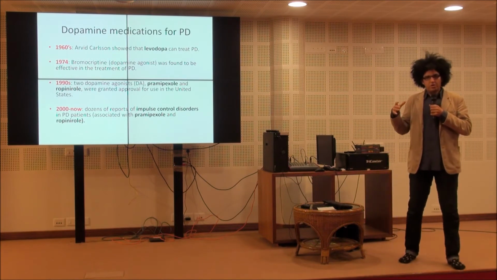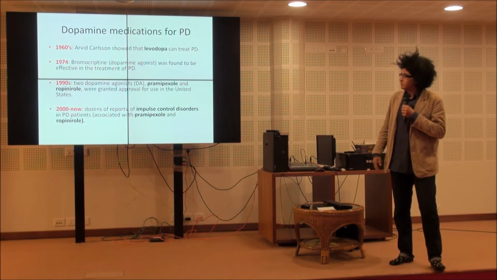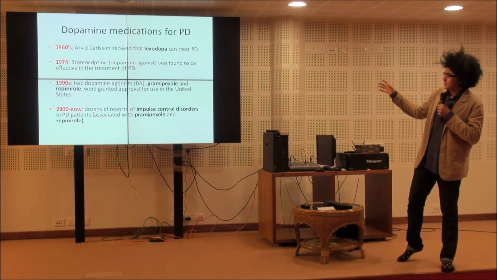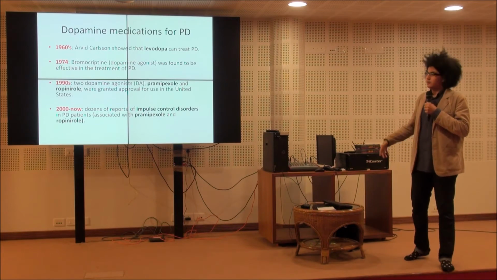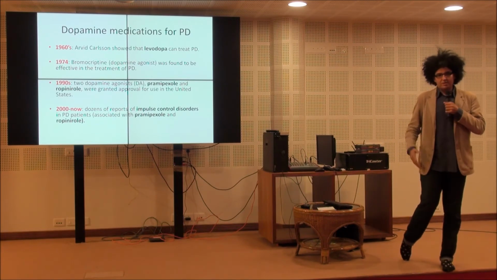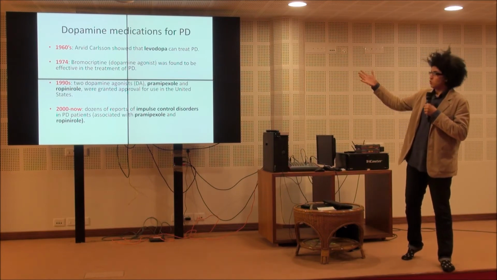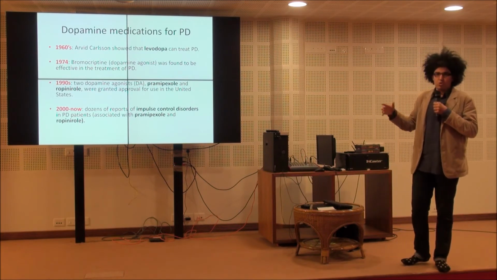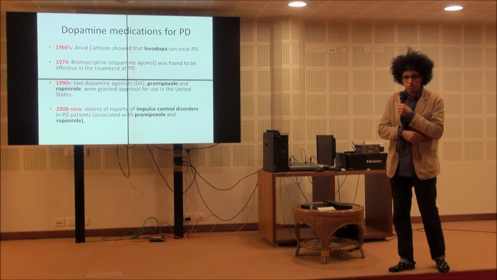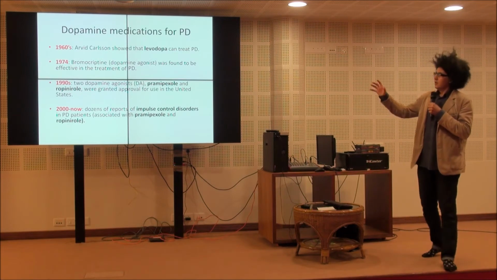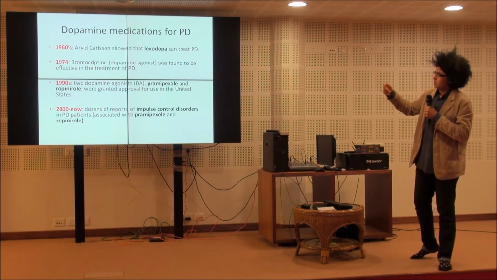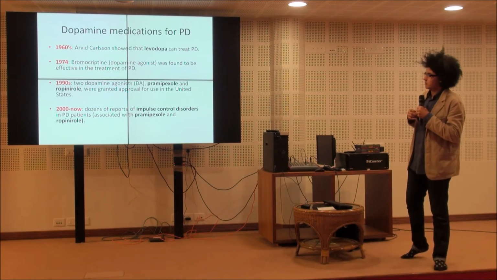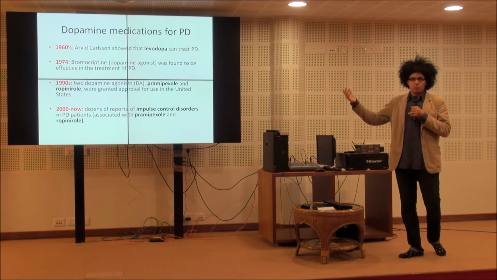Just briefly, what is really causing this kind of symptom? So we have had levodopa for more than 50 years, and we know that it treats Parkinson's very well, and we don't have impulsivity symptoms. We don't have many reports of impulsivity caused by levodopa. Also in the 1970s and later, different kinds of dopamine agonists have been around, used for Parkinson's patients. Again, they didn't lead to much, including pergolide and bromocriptine, and have not caused much impulsivity problem either. It's only in the 1990s, two drugs.